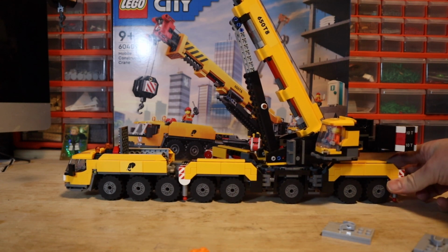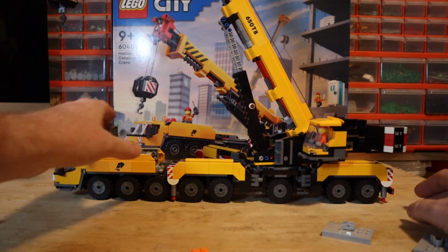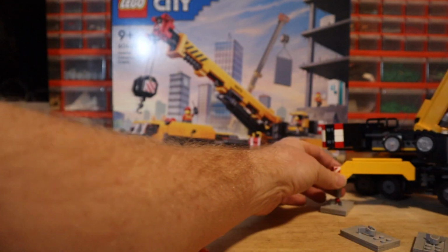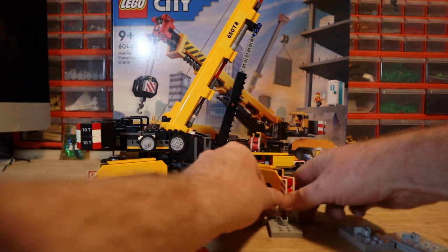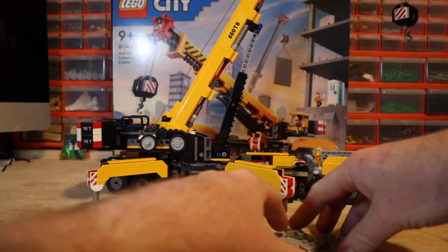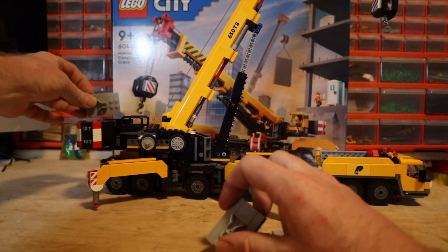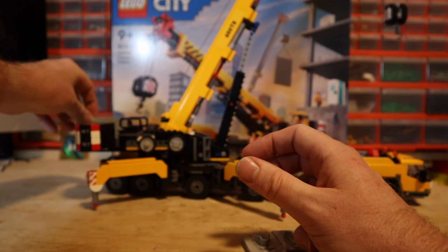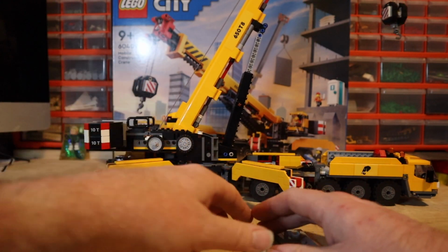You can just pack it all away. I can't describe how well Lego has done building this set. We'll just put everything away on this here now, and I'll show you how the boom works as well. So these come away, and you might think that these are just left to lie around, but they actually do have a place in the back here with the weights. So again, they've put the effort in to make sure everything has a place in this set.